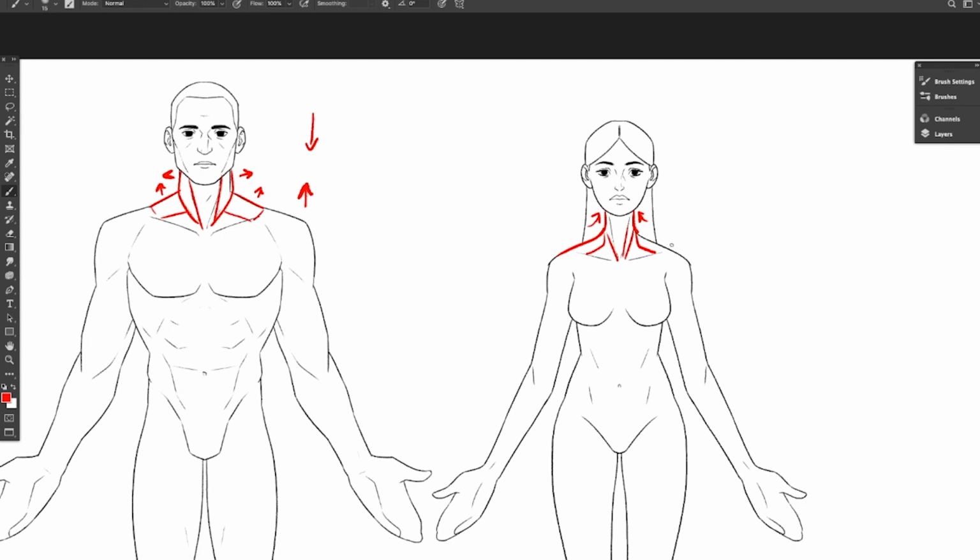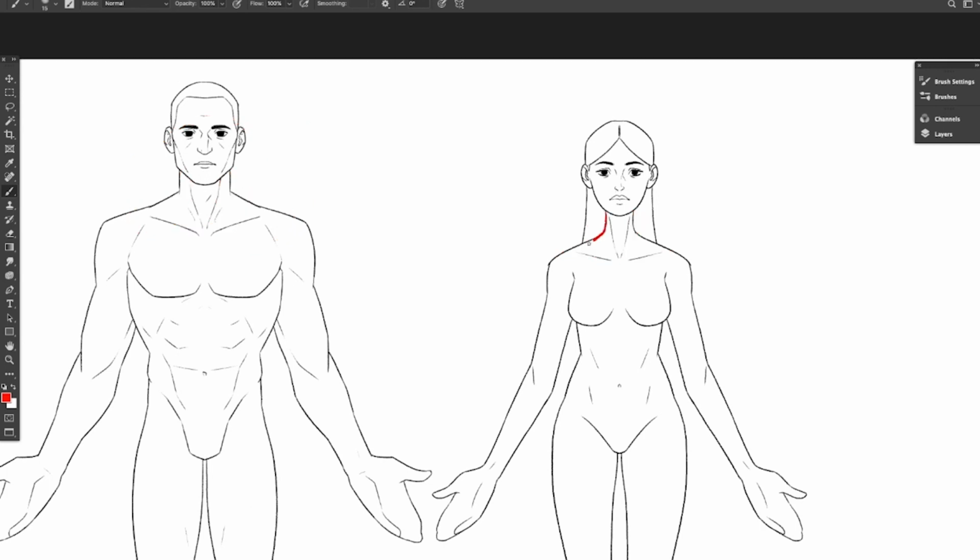Another thing that contributes to that is that the angle of the clavicle in men tends to be at a steeper angle than with women. And so something you can do to make a character feel more masculine or feminine is to mess with this whole area in here to make the neck feel longer.